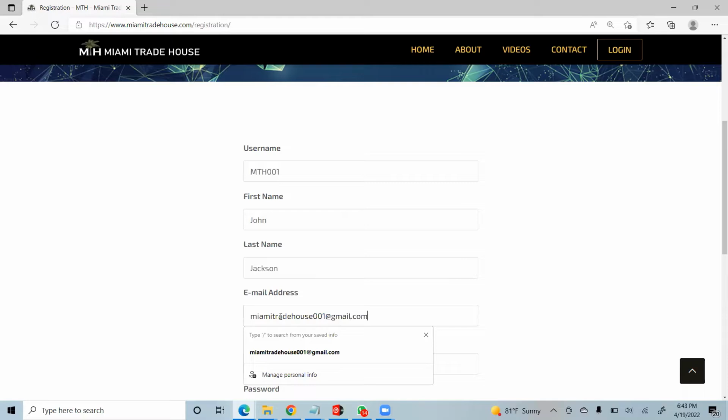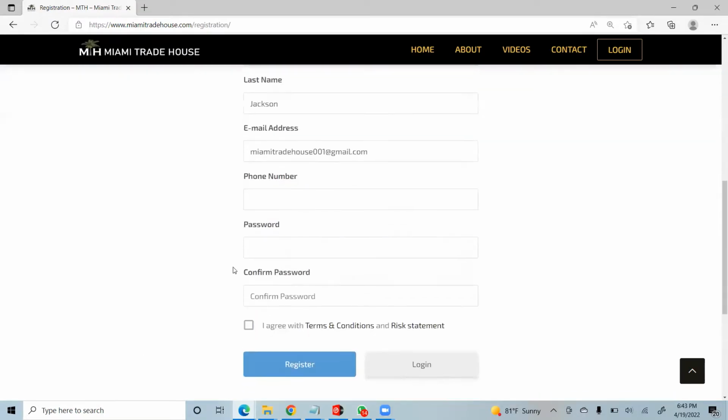So you're putting your email address here, and you continue. Then you can put in your password here, confirm your password, and then agree to the terms and conditions here, and click on register.